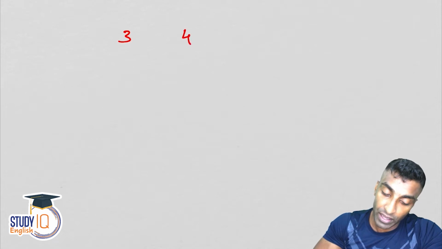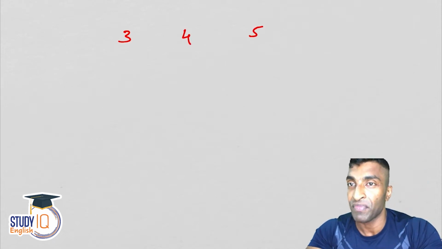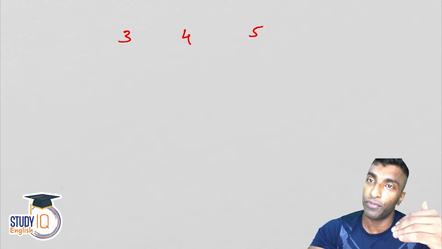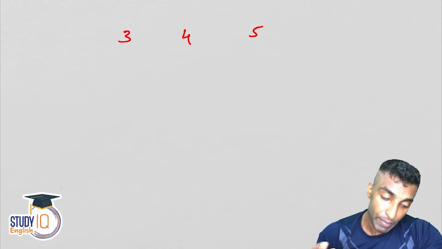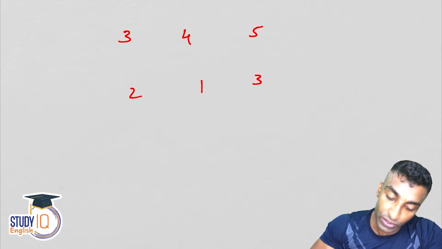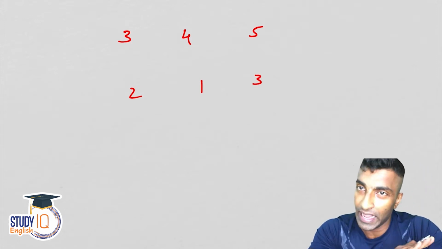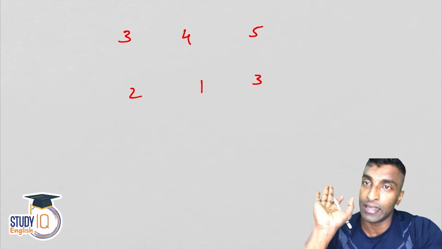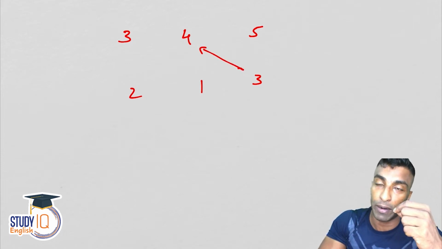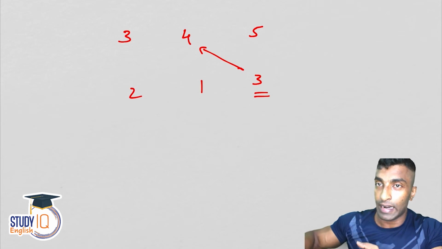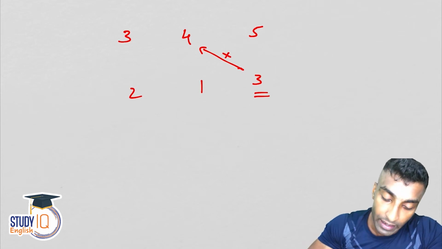So guys, in case of successive division, if you understood the question, just go for this: 3, 4, 5. These are your divisors, divided by 3, 4, 5 successively. Write in that order. And what are the remainders you are getting? 2, 1, 3. Again, write in the same order. So just write like this, and then go diagonally and multiply. Start from the bottom right side and multiply diagonally.